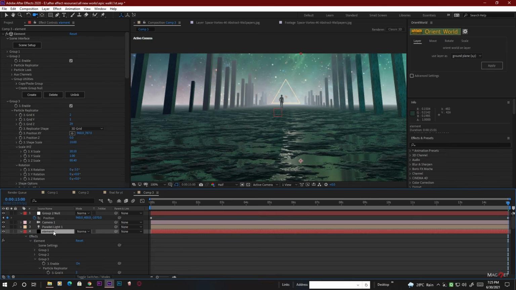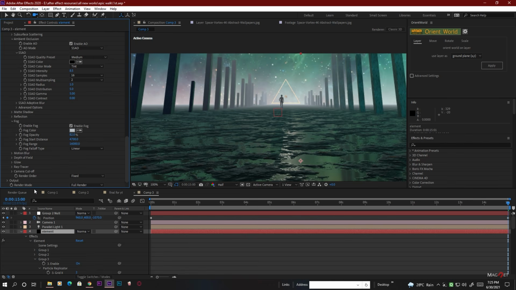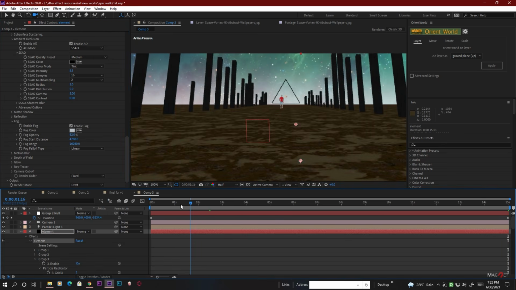Okay, so if you go to the element layer, first we change the render mode to draft, and if we make a quick RAM preview here, so press 0, this looks a little bit right. Maybe we can increase the position.